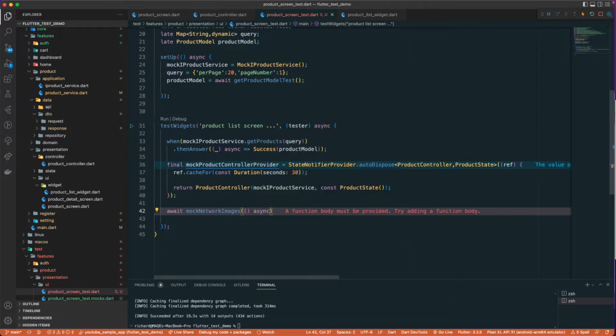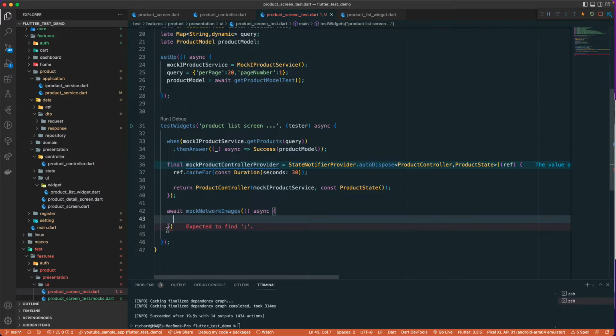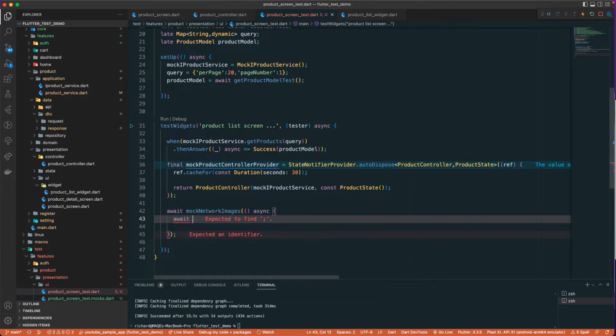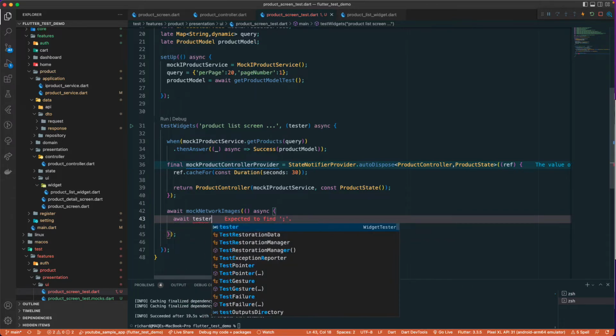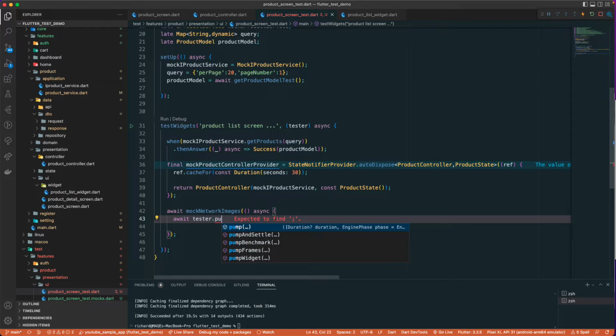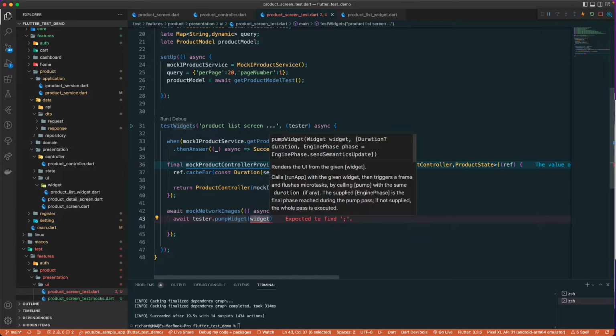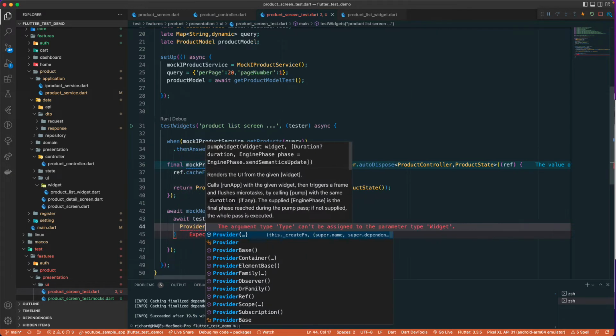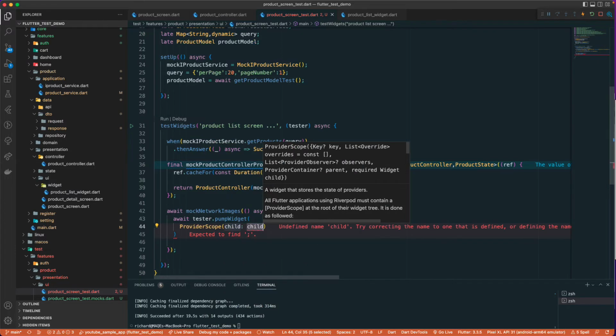If it doesn't mock that call, you are going to get an error over here. Once we have the mock network image, we need tester dot pump widget. So we are going to pump the widget over here, and we will require a provider scope over here.